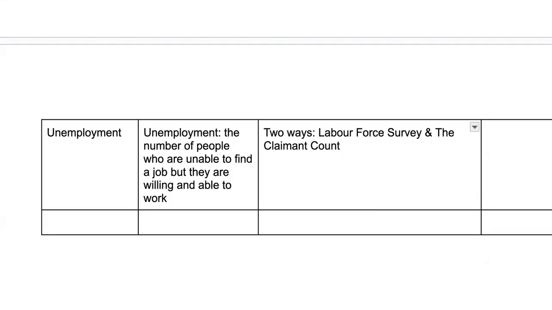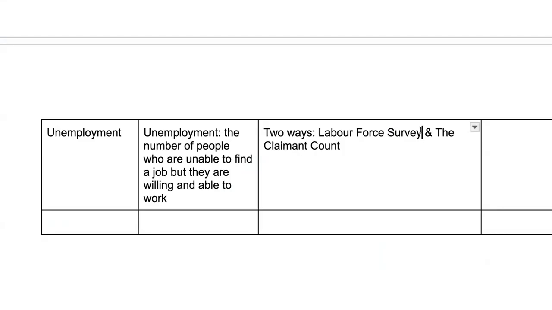So there's a questionnaire or an interview, and it says on Google it's sent to 25,000 households, but whatever the number is, you don't need to know exactly anyway, that's fine. And they collect information of your household and who's working, who's not working, and that kind of thing. That's a bit more formal and a bit of a longer process, but it's quite useful to know for the government. And the other way is the claimant count.